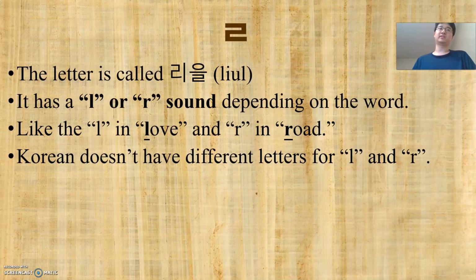And the next letter is what I call the liur. This letter has an l or an r sound depending on the word, so the sound of an L or an R roughly. Again, Korean doesn't have different letters for the l sound and the r sound. It can be pronounced as the L sound in love, or the R sound in road. Again, you just have to figure out when the letter is pronounced l or r.